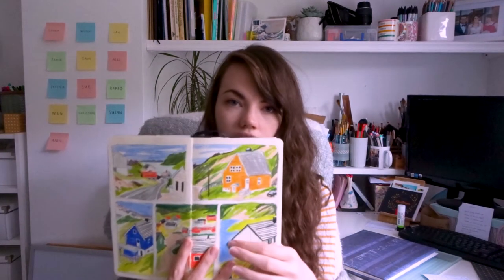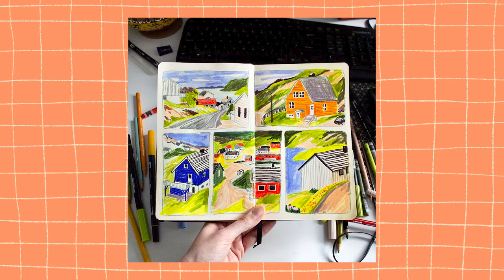I really like how it's a similar colour palette. Obviously, you've got the greens and then this lovely bluey lilac Tombow, and I just think it really helps keep them really cohesive. Obviously it's the same landscape because they're all from the same town, which helps, but I'm really pleased with how this came out. I always enjoy drawing houses and this was no different. I really like the extra details that I added on with the Prismacolor pencils, and it's quite messy, it's quite loose, but I'm really pleased with how this came out and I definitely want to do more like this.